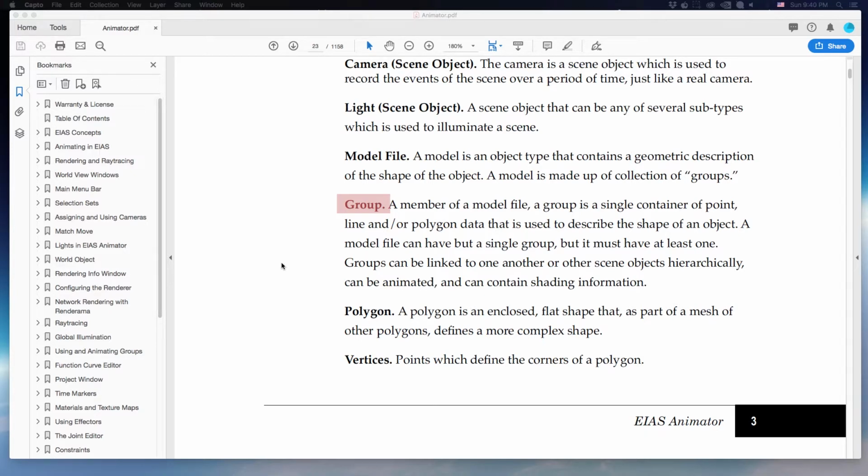For example, if you bring in a human model, the arms can be one group, the legs can be another group, the back is another group, and so forth. Whereas you could also have a human model that is entirely one group completely. Within that group, you would have polygons, and polygons are the elements of your model. And vertices are points which can define the corners of a polygon.